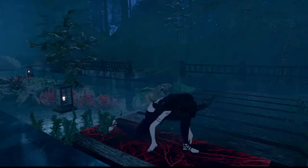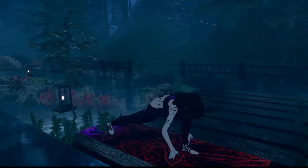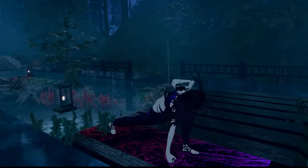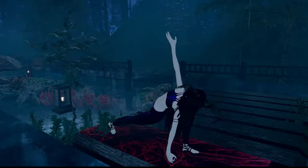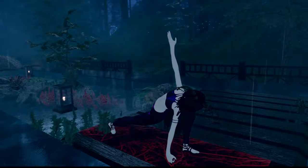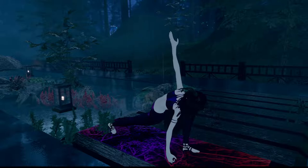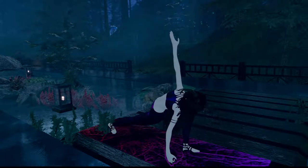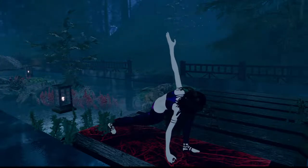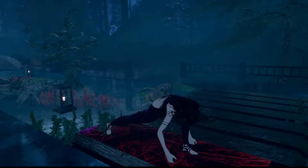And release. Inhale here. Coming back to low lunge. Finding easy twists, planting the right hand down on the mat. Left arm up to the sky. We're rotating that right hip down, left hip to the sky, and chest to the sky. And release, coming back down to low lunge.